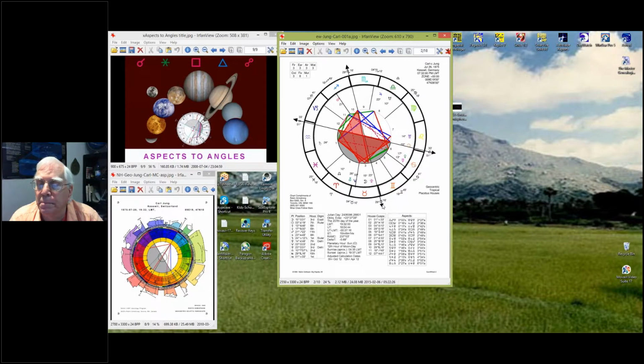When you get way up north, it really makes big differences. You can get five signs in one house and five houses in one sign. It can be that extreme. Anyways, the IC and the MC will always be anchored. They're the main anchor. It's that line where the zodiac cuts the north-south meridian above you, the highest point of the zodiac.